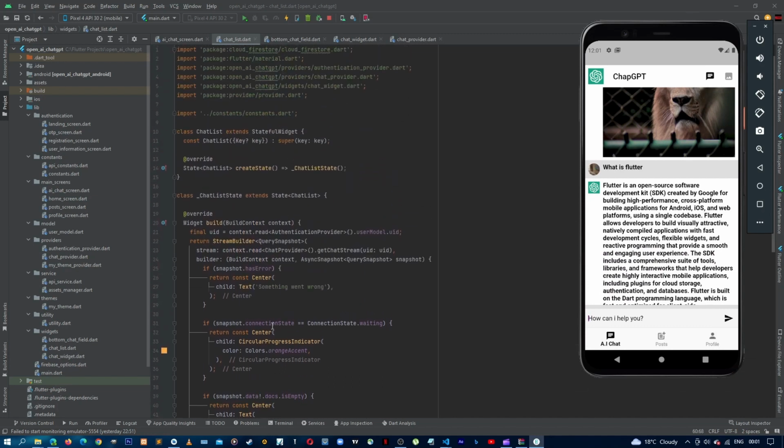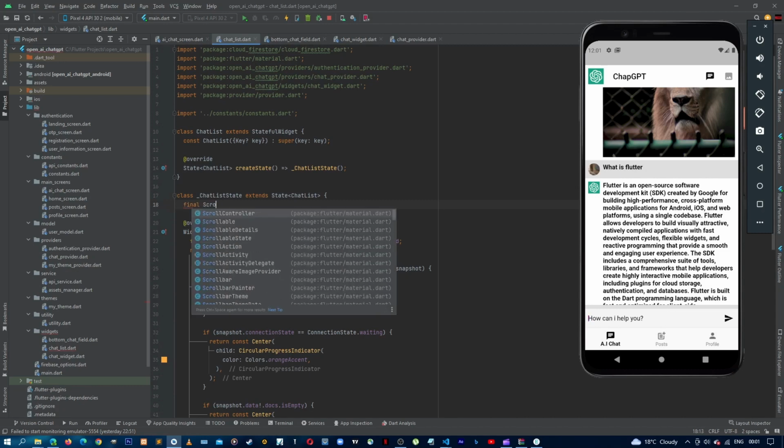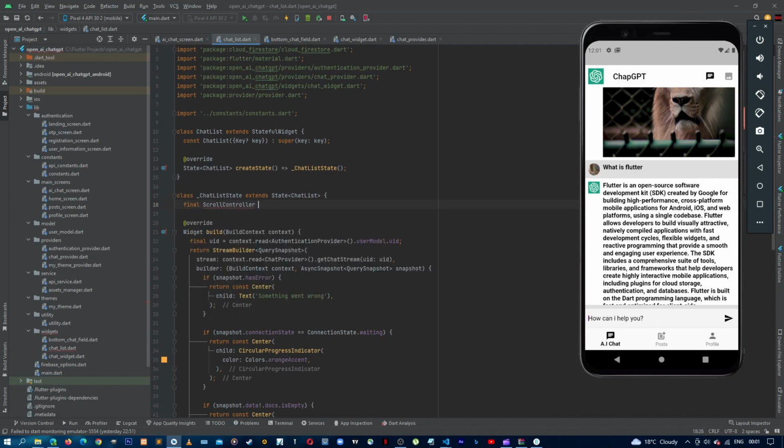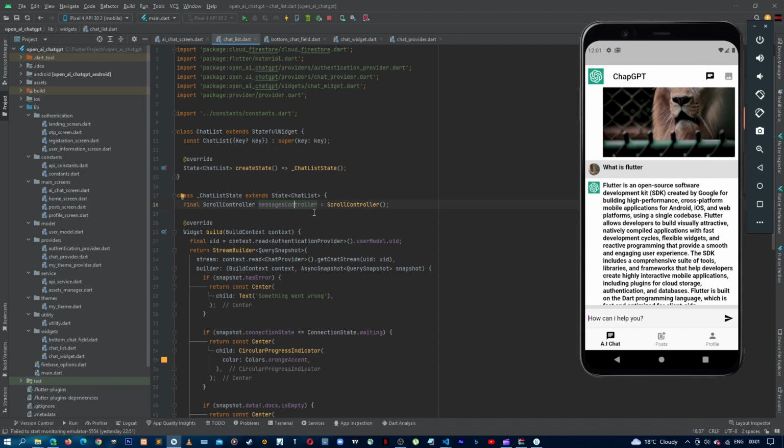So for that, let's come back here and then say final scroll controller, say messages controller is equal to scroll controller, like that.